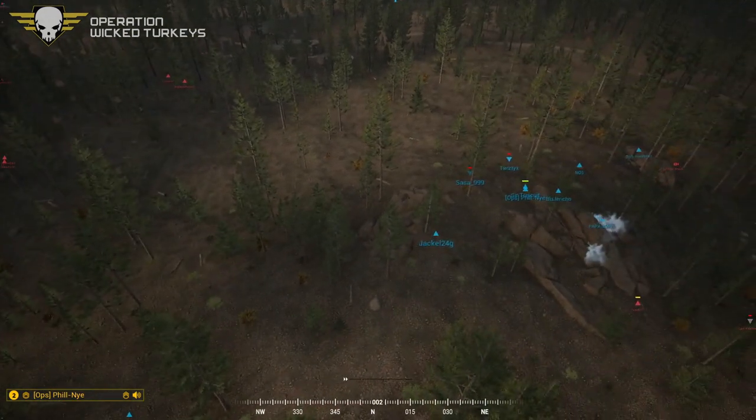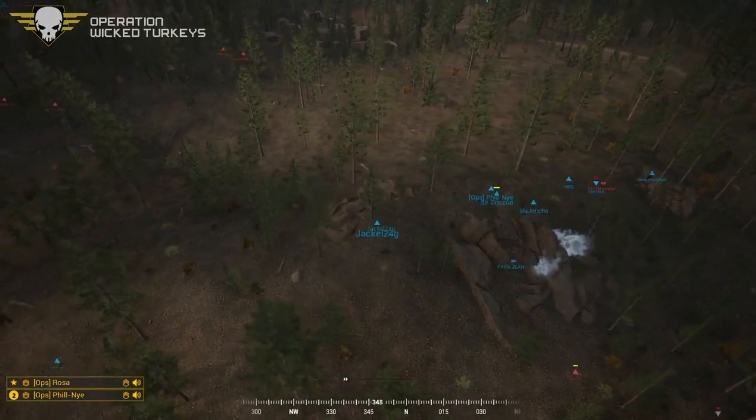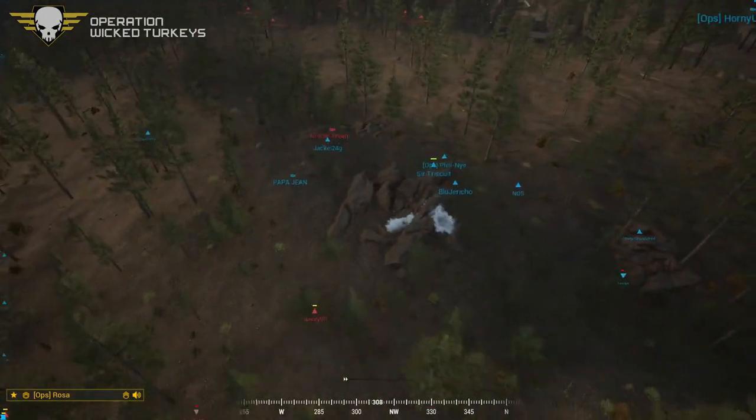Hey Rosa, I got a mortar request. If you can put that in, that'd be great. Copy that. Alright, this is request number 4 of 6.